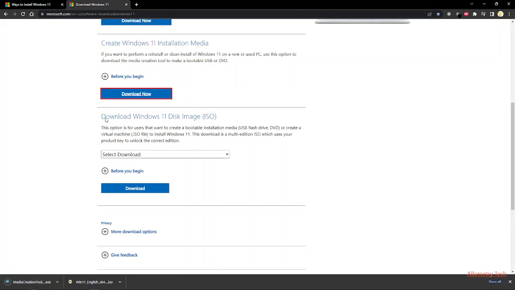And then download the Windows 11 image. This option is used to create bootable media. I have actually already downloaded this particular ISO. If you see, I have it ready. Okay, let's see what this tool does.